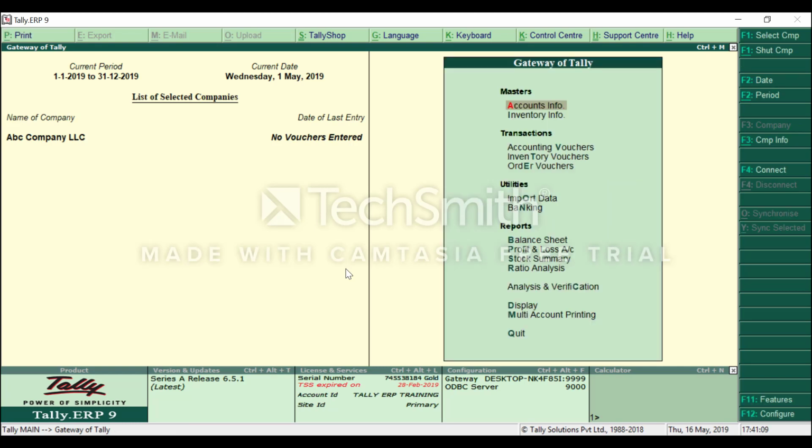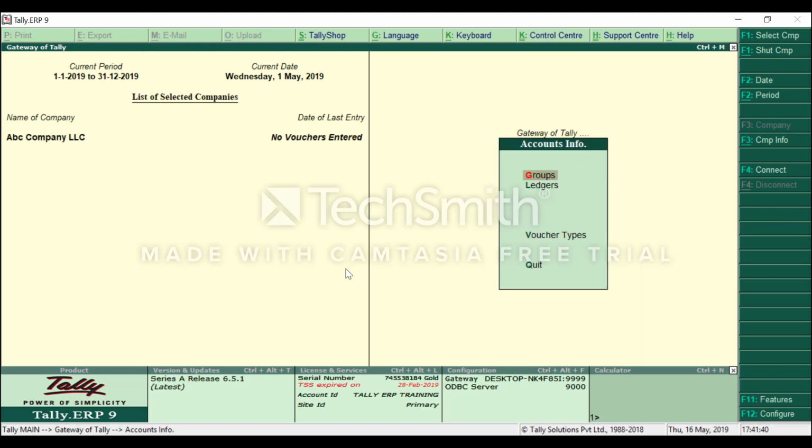Now we'll go to how to create the chart of accounts. The chart of accounts is the basic ingredient to start our transactions. This includes our vendors accounts, our customers accounts, our expense accounts, our bank accounts, our petty cash account, etc. Whenever you create a company, by default two accounts will be automatically created.